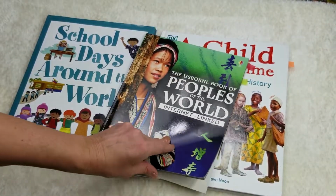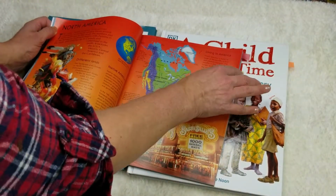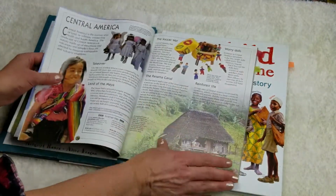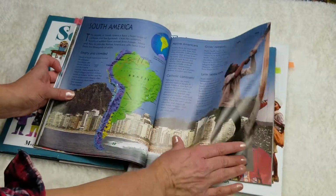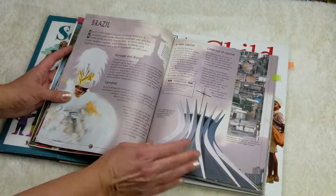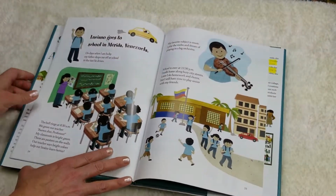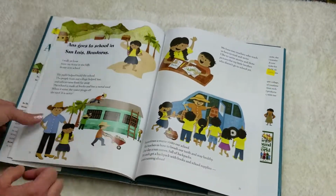Okay, this is Usborne's Book of Peoples of the World, and this is internet linked as well, which is fantastic. So we have Mexico, and we have Central America, the Caribbean, South America, in the mountains, rainforest peoples, combined cultures, Brazil. Now, we did this at the beginning of the school year, but there were so many at once that I knew I would refer to it again as we went through different countries. So this is Venezuela. And this is Honduras.